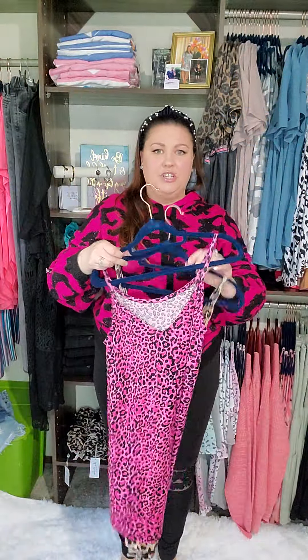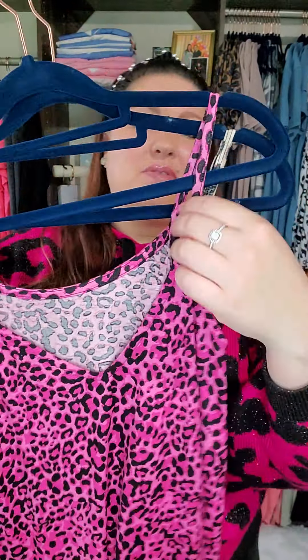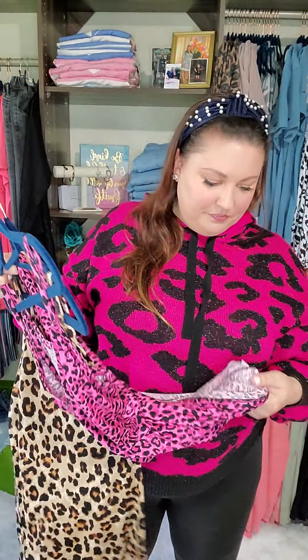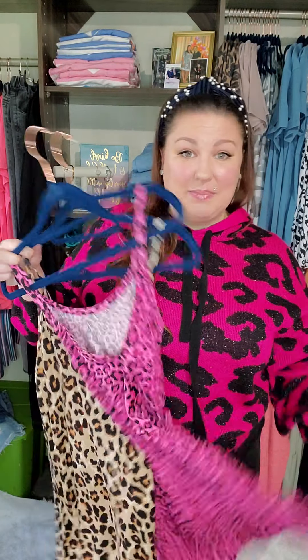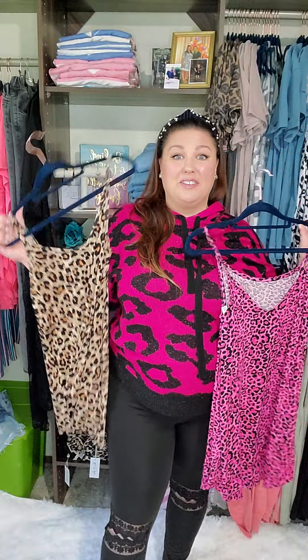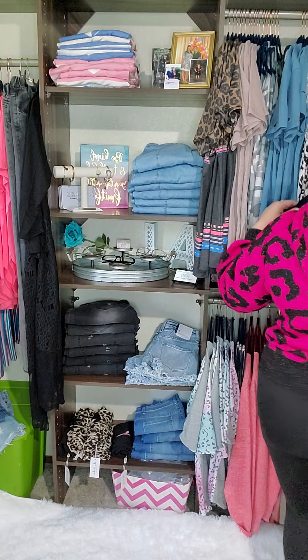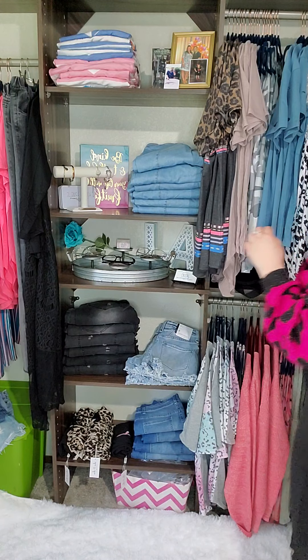I have a lot of animal print — animal print just seemed to be hot and spicy, so I wanted to make sure you got a variety. We've got cheetah and pink cheetah — can you tell I like pink cheetah? These are easy, flowy, silky soft tanks — nothing really to say much about them, just easy tanks with a little bit of a V-neck and a lot of flow with a flare at the bottom. 95% rayon, 5% spandex. You can get these a couple sizes up and they'll be great little swim covers, or keep it true to size. These are on sale on the site — $16, $16 tanks. Get the pink and the cheetah.